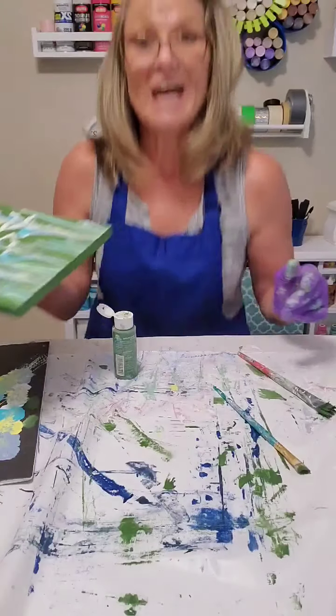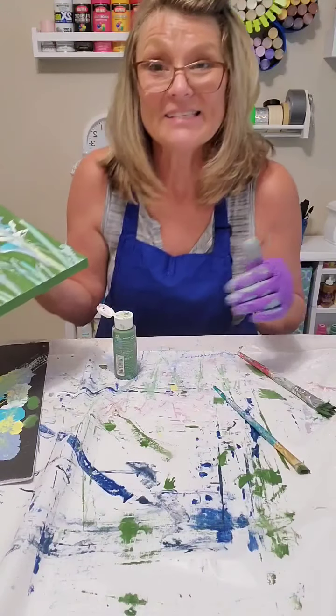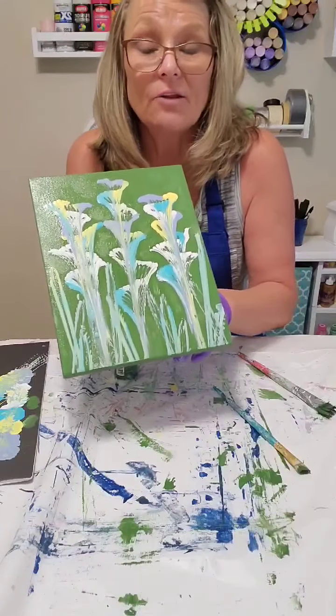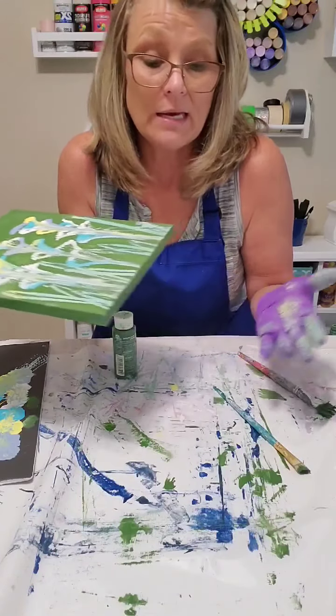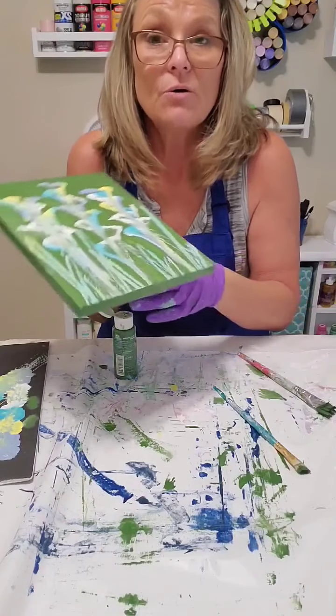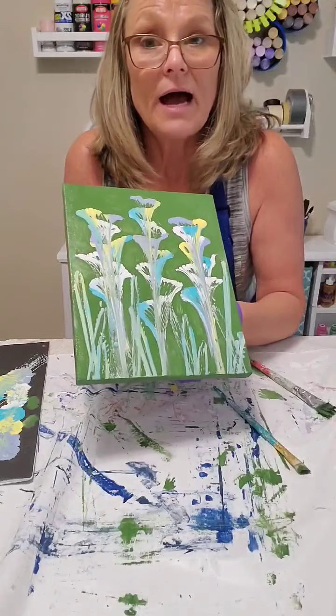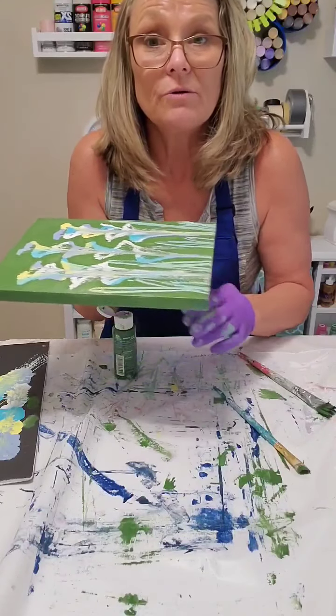So I hope you like this DIY. Give it a shot. It's so much fun. It's $1 for the canvas, and I had the paint and the piece of necklace. So for $1, it might just give you an hour of fun to see what your creation is.